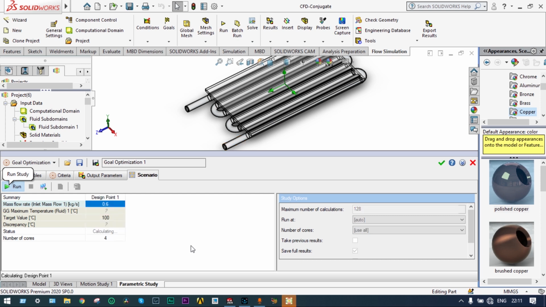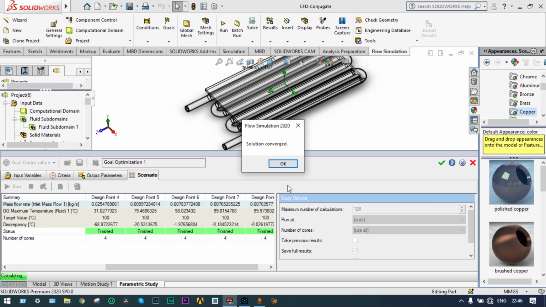While running, with the maximum value of mass flow rate, it will calculate the temperature of fluid. When it is finished, then it will go with the minimum mass flow rate. In this way it will try to narrow this range, and finally it will find the optimum. Let these iterations and calculations go on. When it finishes, we'll see the result.